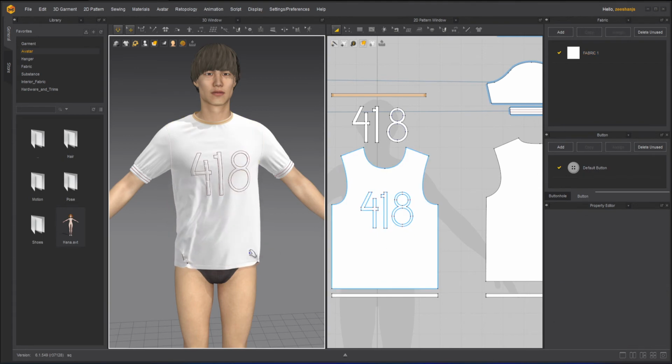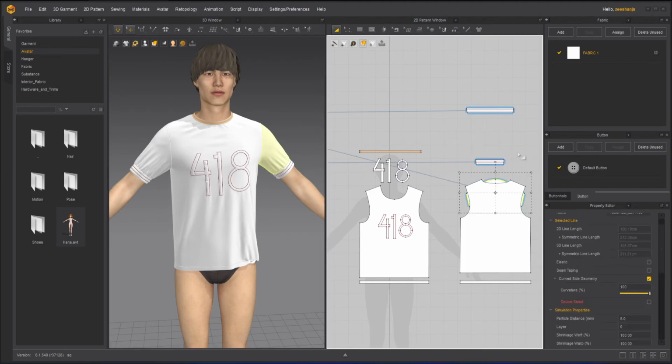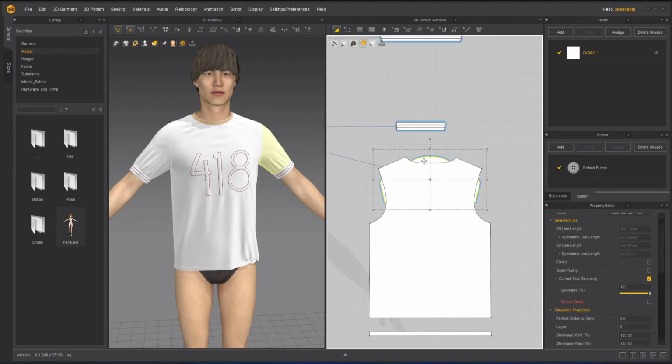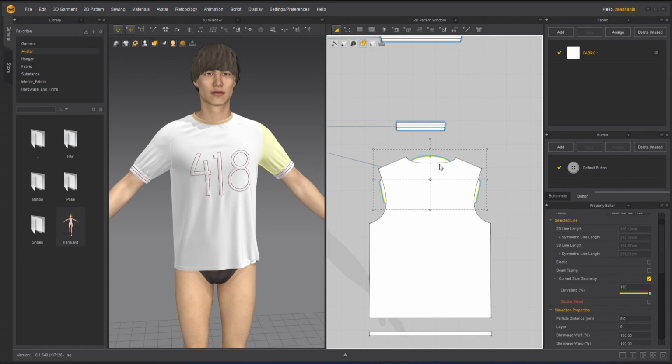So now you can see the wrinkles are changing. Now, suppose I move this one on top of it and I cannot see it. What you can do is right click and there is Order. In the Order menu, you can bring it forward or bring to front if there are different layers. Forward will move it up one level. Bring to front will keep on bringing it forward, garment by garment by garment. Okay, so that's what it does.